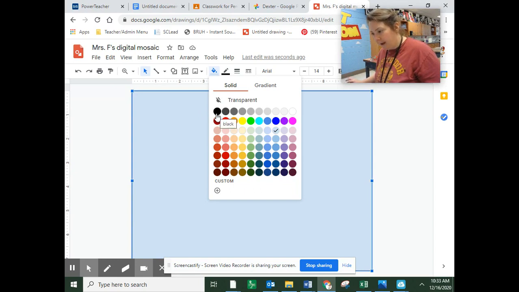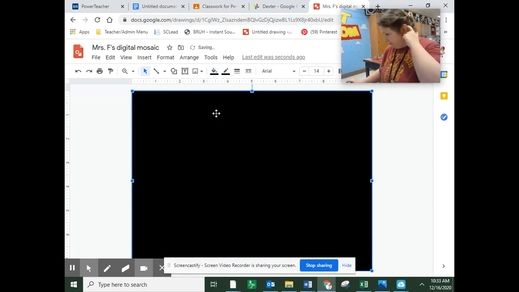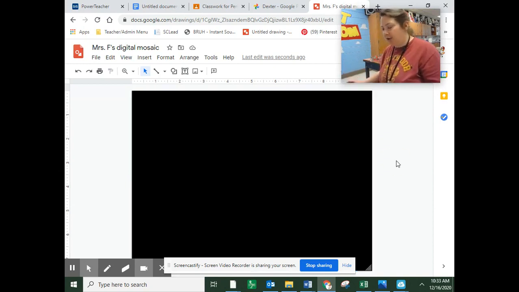Otherwise, I think I'm going to do black. If you're doing a flower, something that's white, make sure you're using like black or a different color so that you can see the shapes that you're going to be creating. So you can always change the color too. I would stick with black or white first.